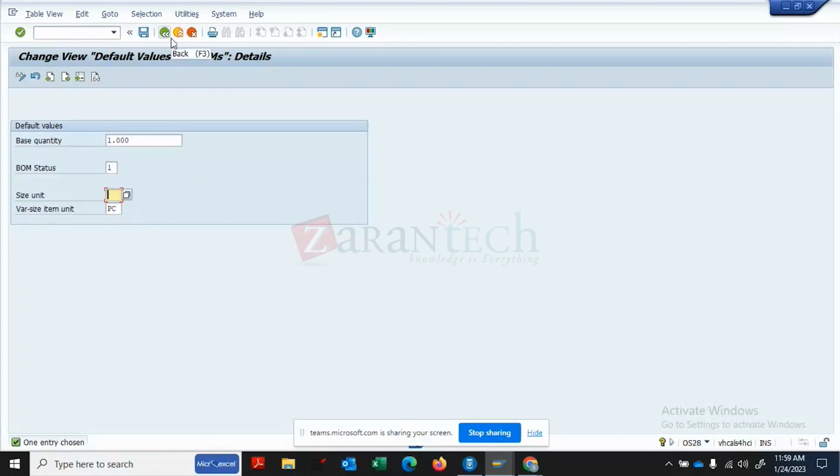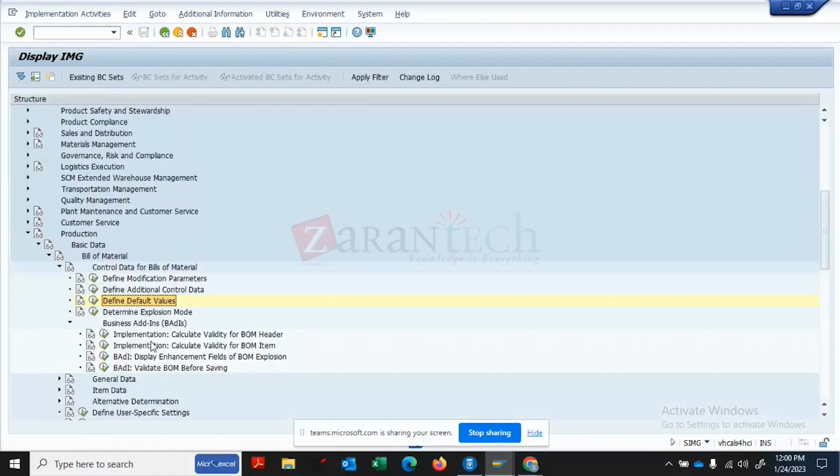This is the unit which comes as default when you create a small cut having a length and width dimension. That dimension will come as mm always, but it may not be the base unit of measure in the material master. So let us remove this one. The base quantity by default is coming as 1 if you don't maintain anything. And the BOM status is active by default, which you can change in the header. Save this.